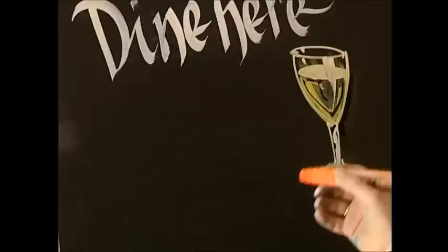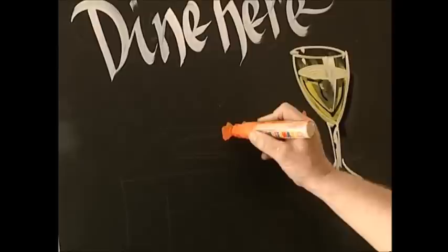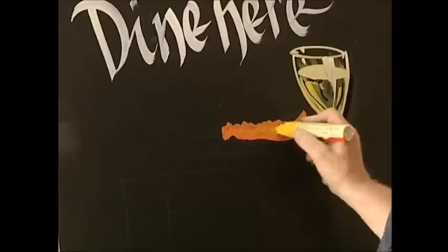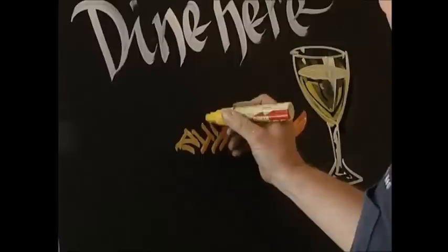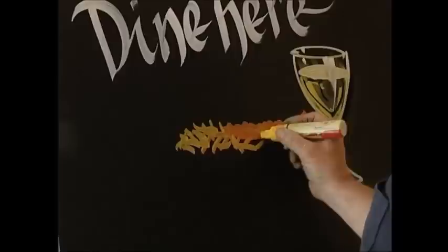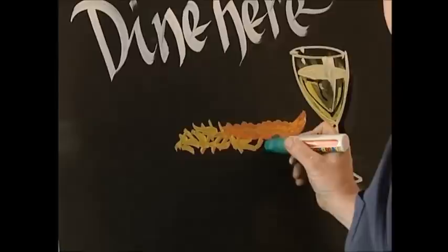Now I'm going to do a fried fish here, so you need to look at these things and get some of the shapes right. They're a bit wobbly on the top there, the texture of the batter. But they do have a bit of yellow thrown in as well. Now put the main colours down first, and then we'll put some highlights and black on as well. And the chips will start to go around here. Now orange, yellow, very nice colours. But if you think of the colour circle, then green would be most appropriate for some of the shapes here. Some mushy peas.